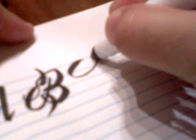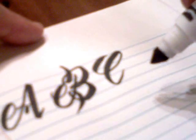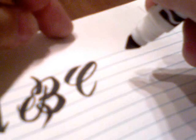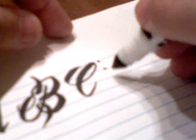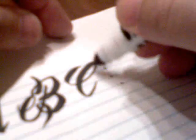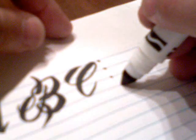For the letter C, thick down, thin up, thick down. I did forget to mention that I'm using just regular notebook paper. I'm not using an expensive practice pad, and the point is to cut the costs on how expensive it is to invest in doing calligraphy. I'm just using markers from Walmart. And for our spacing, I did forget to mention I'm just using three areas. 1, 2, 3 lines, okay? Start from here, 1, 2, 3.